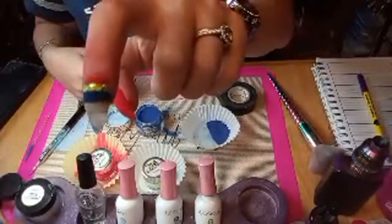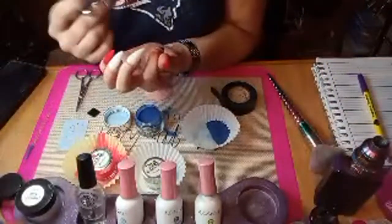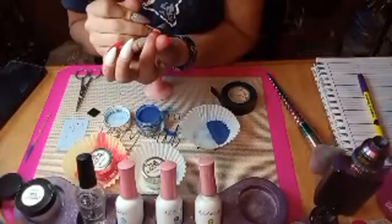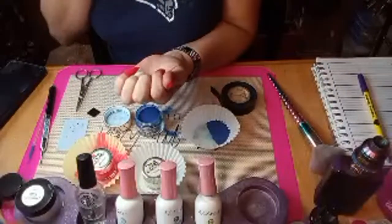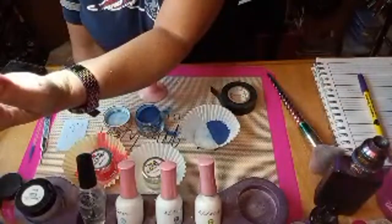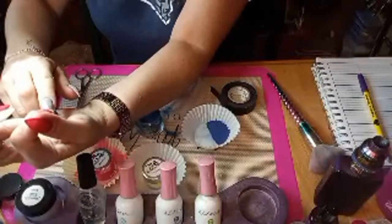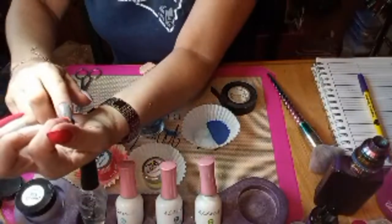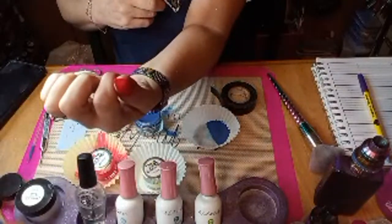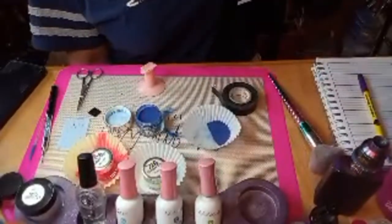All right, so that's what we got. My blue is a little thicker than my red and yellow lines, but that's all right. There's some blue acrylic on my skin, but all right, that's staying. At the rate I'm going, I'm going to have more than enough room for six. Wonder if I should throw a green in here and then go backwards, blue, yellow, red or something. Maybe I'll do that, but I need to see what I have for a good green.